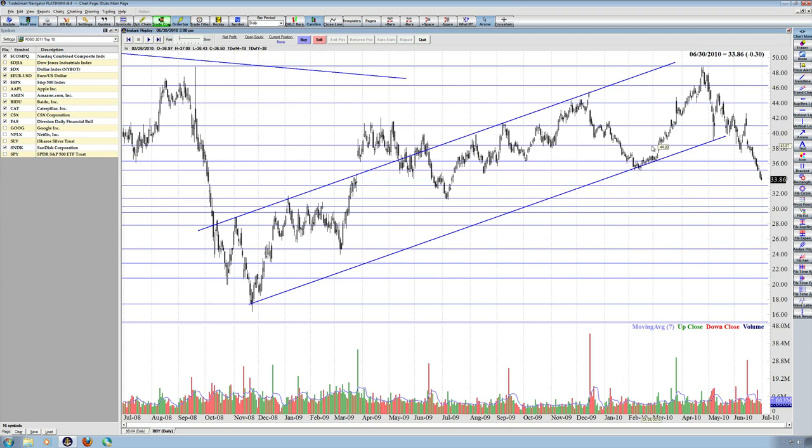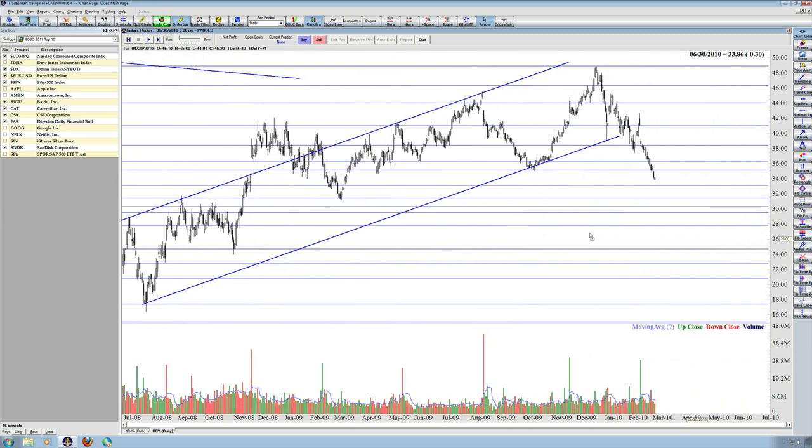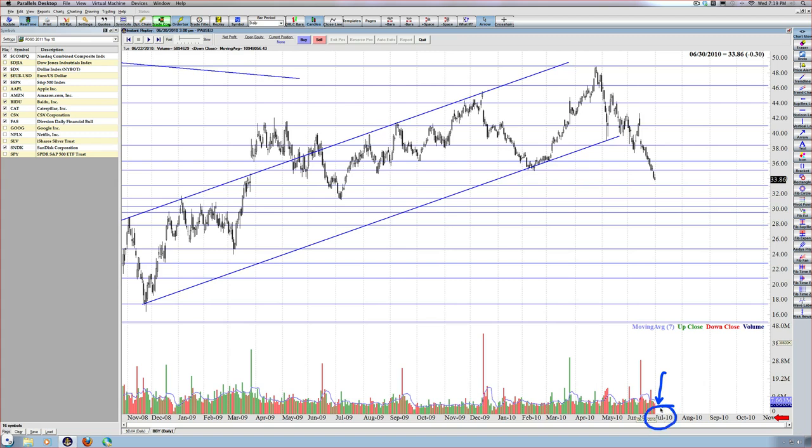Okay, so if this is all the data that we've got, we've drawn our trend lines, we've got our support and resistance, let's go ahead and start trading this, okay? And what we're going to do is test support and resistance, okay? And as we're testing support and resistance, this chart is starting in July 2010.